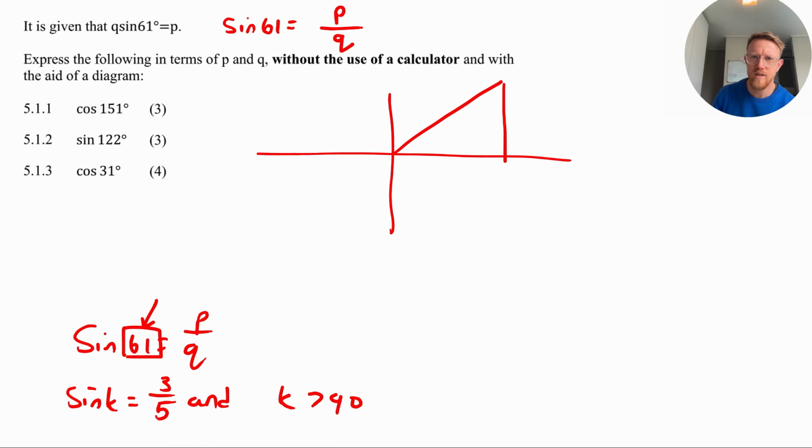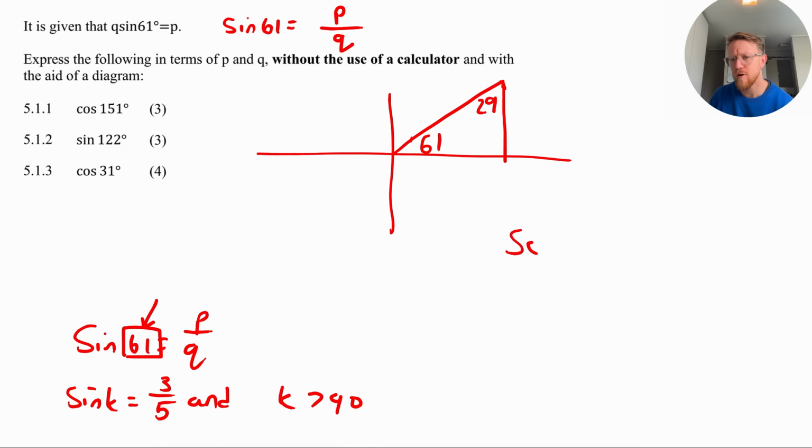And then we'll always put the 61 over there. I always tell learners, just go fill in this angle. So we know that this is 90. So then if you had to go work this out, you should eventually find that this one is going to be 29 degrees. And they say that sin 61 is P over Q.